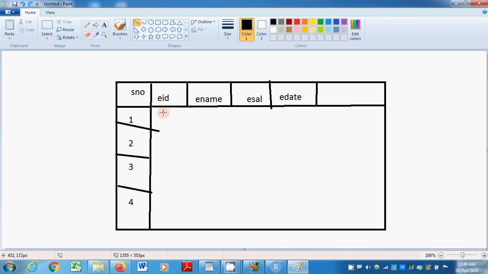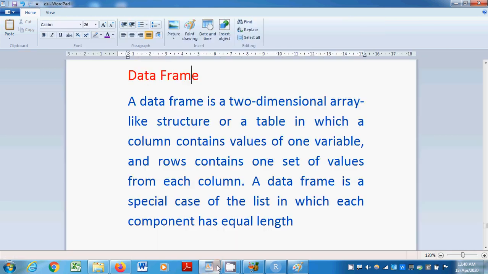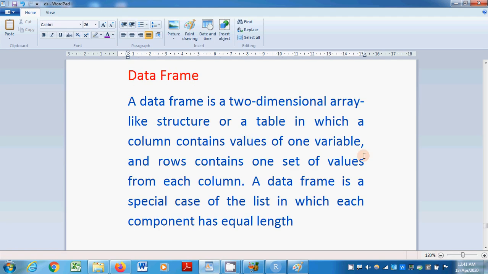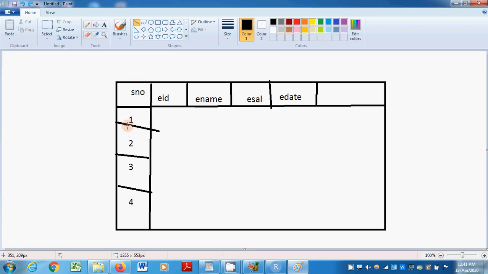So what the definition says, a data frame is a two-dimensional array-like structure or table in which a column contains values of one variable. See here, these are the columns. The column contains values of one variable, and rows contain one set of values. Row 1, row 2, row 3, row 4.